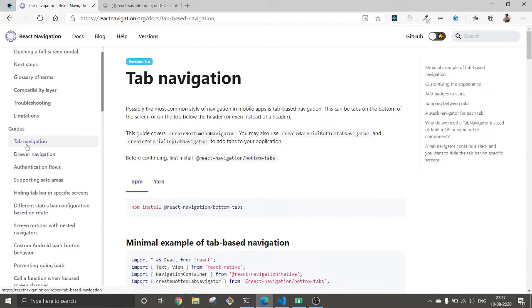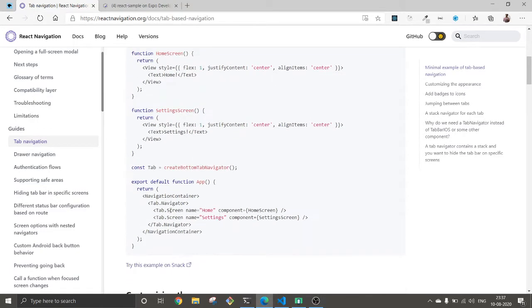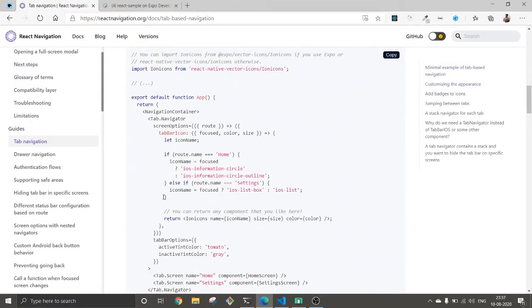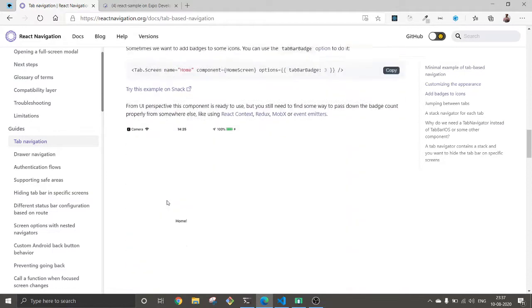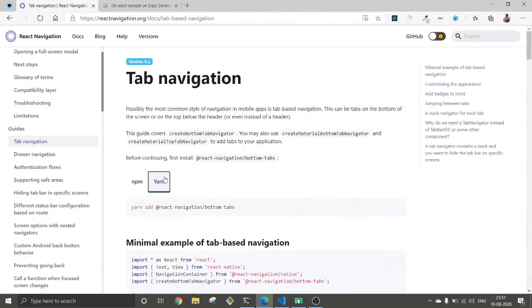For this, we need to install this dependency, and after that, we are going to move forward, and it seems like the process is going to remain the same. So let's see, and first of all, let's install this dependency.